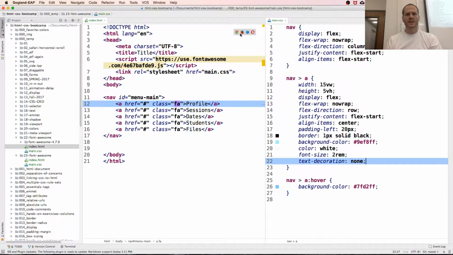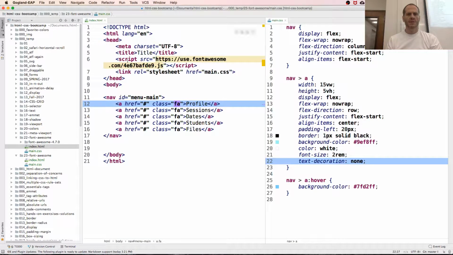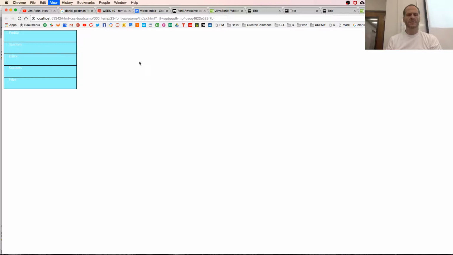So let's look at it now. We should have no underlines on those. And I'm going to take this out for a second and just see how everything kind of went nicely into the center and did what I wanted it to do. But then when I added in Font Awesome, I have CSS collisions.